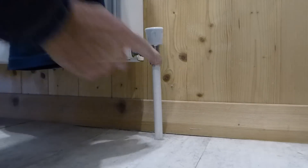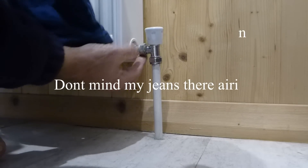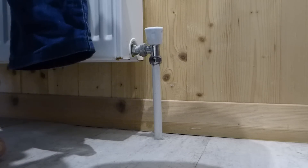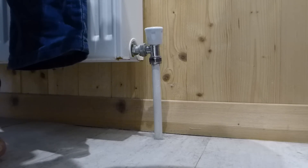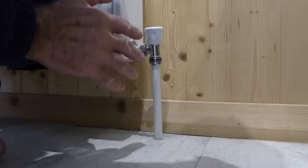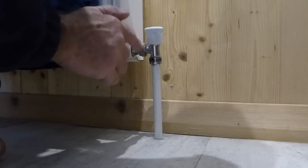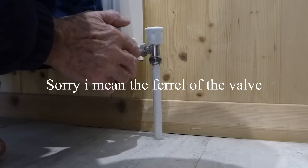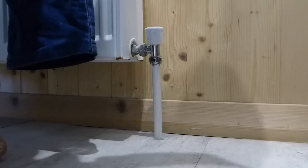So here's our radiator valve and we'll say we've got a drip off this nut here at the moment. It's very well worth trying to tighten that up a little bit — a lot of times it will stop it straight away. Not all the time though; if it makes it slightly worse then stop altogether and don't attempt to tighten it anymore. If it makes it worse at all, do not try to do it anymore because the olive might be on the end of the thread. We don't want it dropping off. But a lot of times it only needs a nip up.